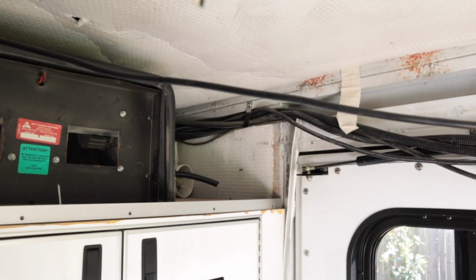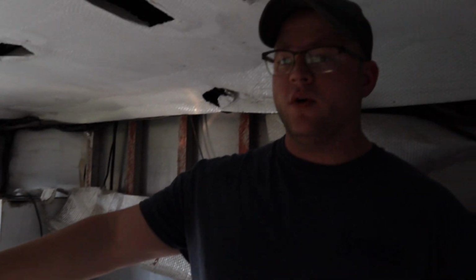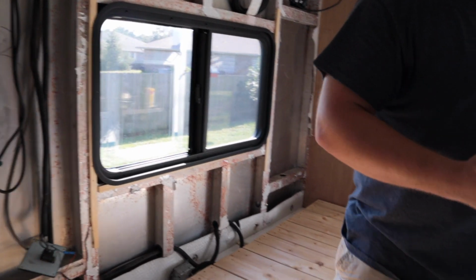The ceiling and walls, my plan is to fully insulate, either with some Havelock wool or do another rendition of what they had on it previously. It just doesn't seem to work as efficiently as I would like it. And then I want to wrap the walls with some wood paneling, maybe stain it, make it more homey in here. It does still look like an ambulance.